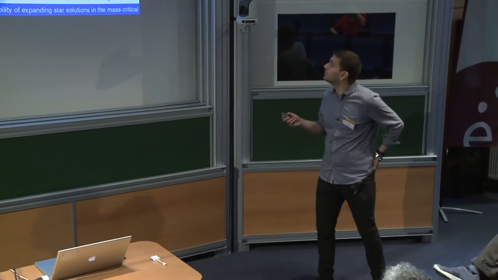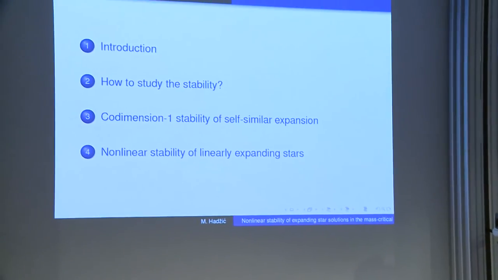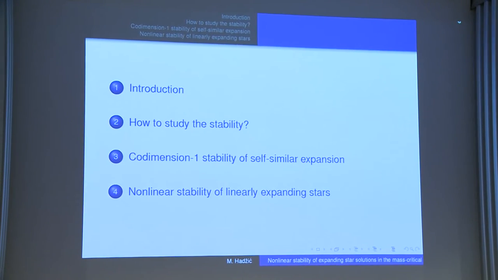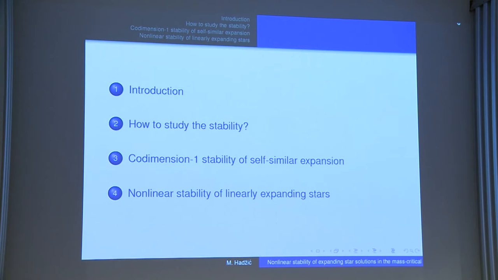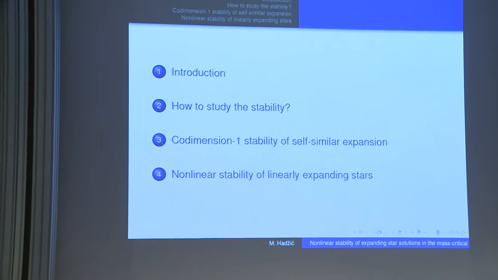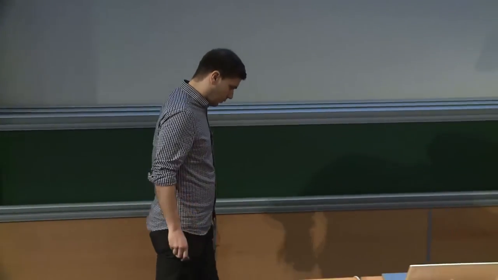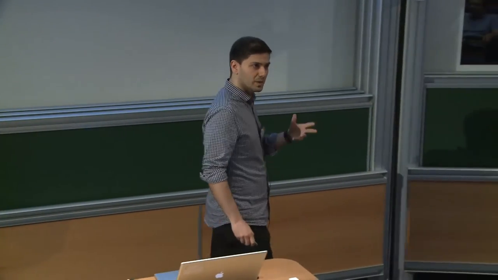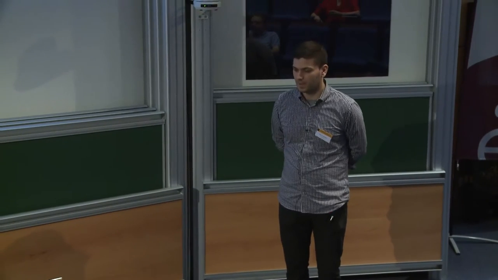So let me give you an outline. First, I intend to spend quite a bit of time introducing the system and talking about general properties, perhaps at the expense of giving you some technical details in the second half of the talk. But I can promise that there will be two different stability results pertaining to two different types of special solutions that we will look at. And one of them, the first one, is easier. This is the one where I will probably give you a pretty complete idea how the proof works. And hopefully there will be time to talk about a second type of expansion.